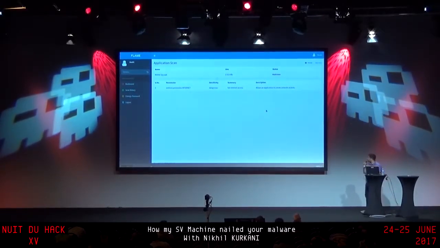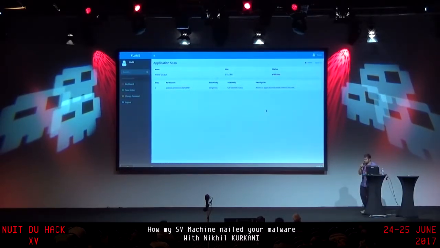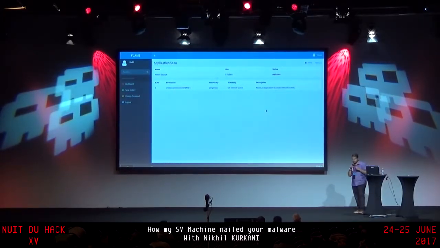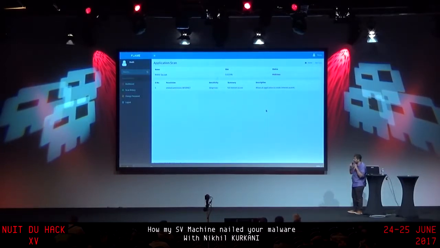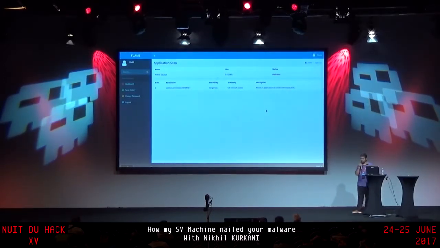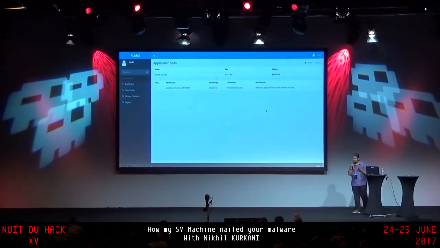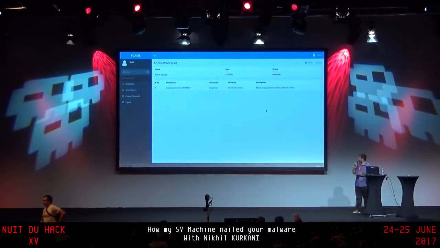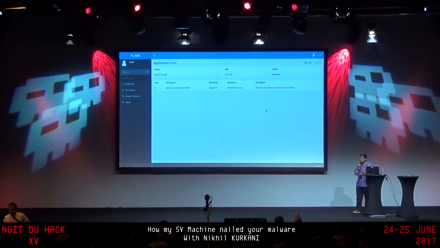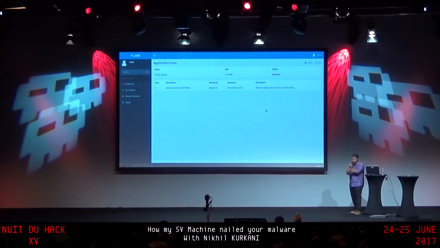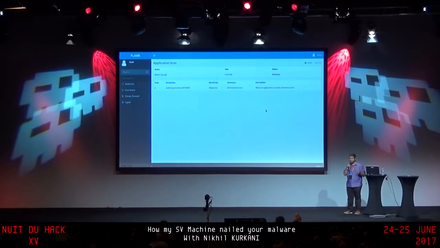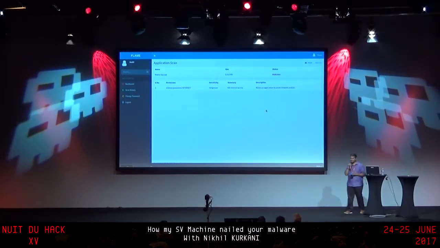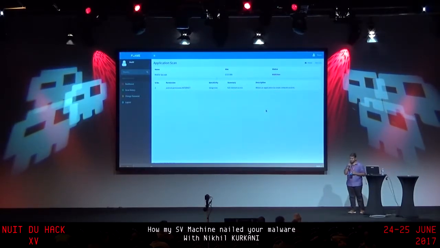So the main concept here for us was to see whether this could work out in a very feasible manner, because the amount of time and money that went into buying a C4X large Amazon AWS was hilarious. When we told our whole university to go on and test out their APK files, the next day when we opened up our AWS console, we were really shocked to see the amount of money that we owed them.